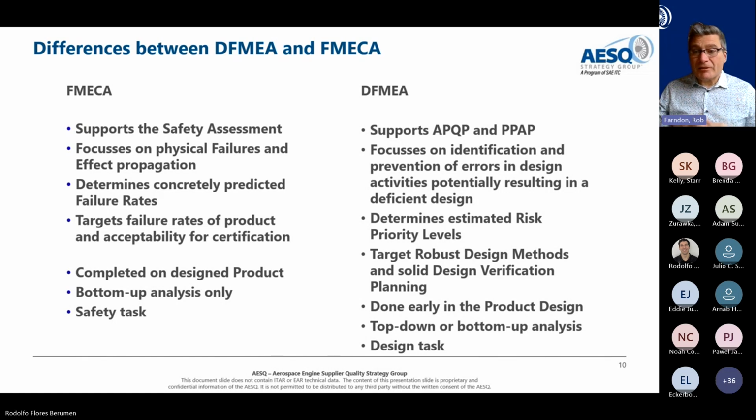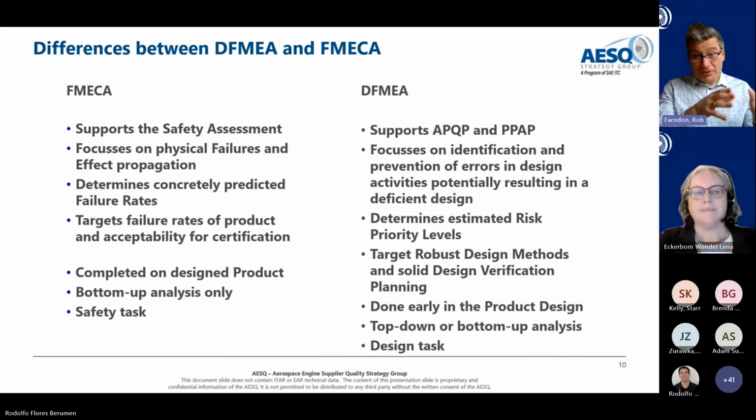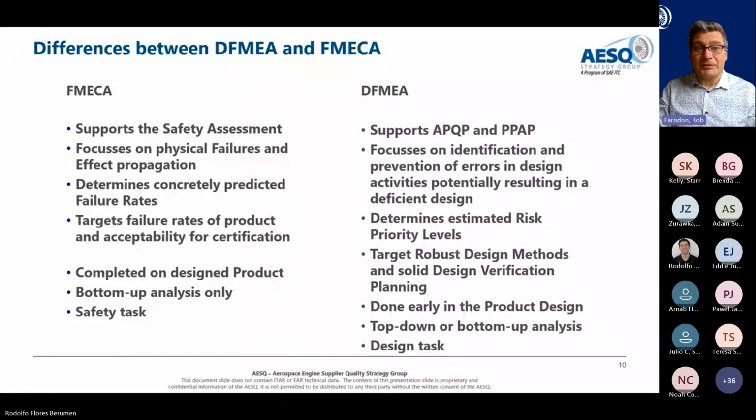And it can be done either as a top-down or a bottom-up exercise, so that you can just take a design and imagine failures of that design to its local requirements, and imagine what the cascade of failure modes is up from that particular mechanism. Or you can come from the top down and say, here is a set of requirements on a component. Please evaluate for me whether or not you can meet those requirements. So that's DFMEA. Now let me contrast that with the FMECA position, and then I'll invite Lena to comment.